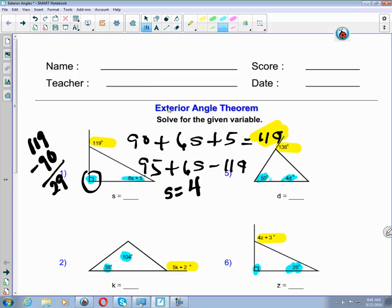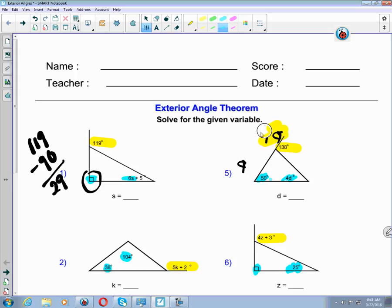All right. What about the next one? It needs to be equal to how much? 138. So 50 plus 4D. Very good. Or 4D plus 50. It really doesn't matter how you write it.